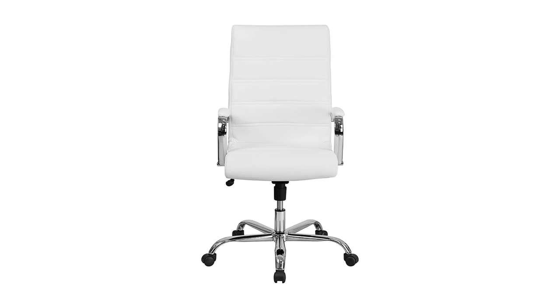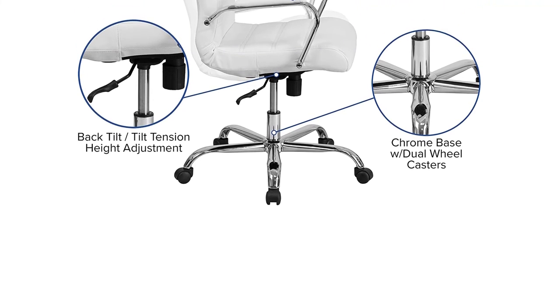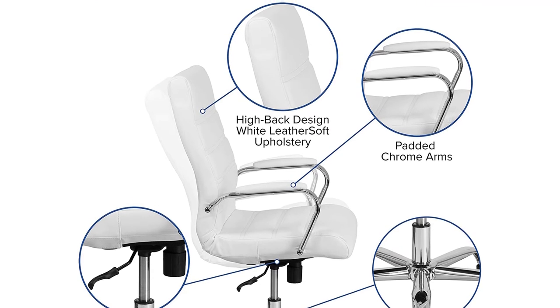Number 4: Flash Furniture Tall and Big Office Chair. When you're big and bulky, finding a chair that can handle your weight and support your back becomes difficult. This chair from Flash Furniture is perfect for big and bulky users, thanks to its roomy seats, multi-level height adjustments, and a solid build quality that can hold as much as 500 pounds of weight.